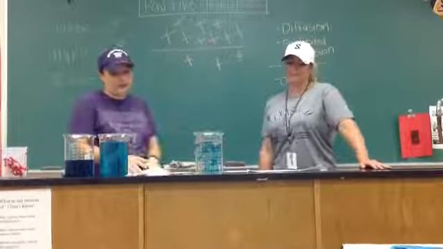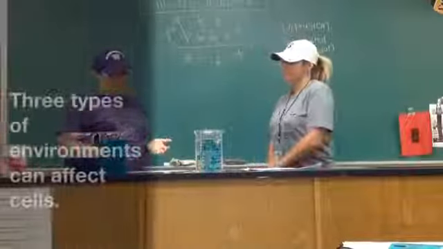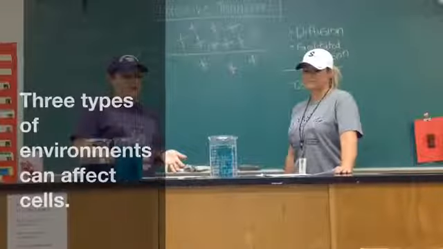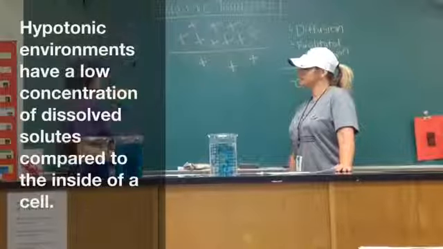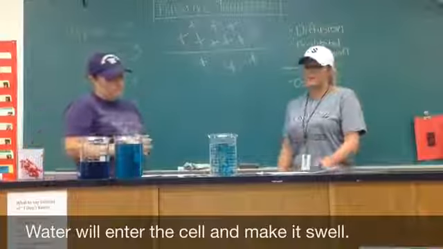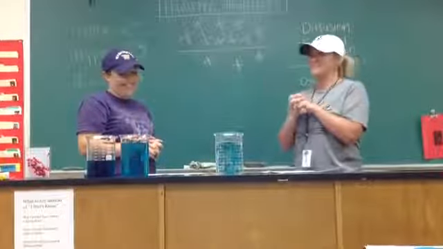Perfect, that's exactly right. So next we're going to talk about the three types of environments that could affect the cells. Hypotonic environments have a low concentration of dissolved solutes compared to the inside of a cell. Water will enter the cell and make it swell. So that's like this one. So the water's going in. Okay, so hypotonic environments make cells swell.